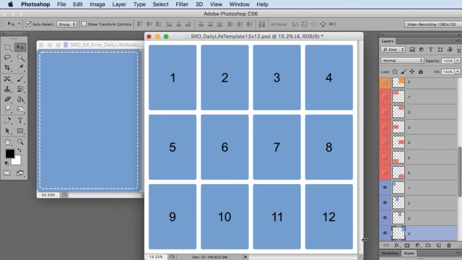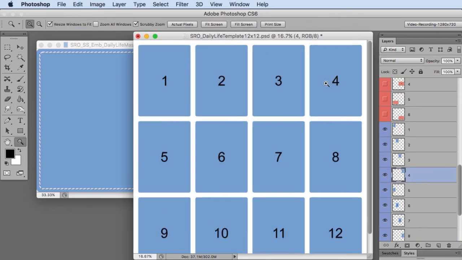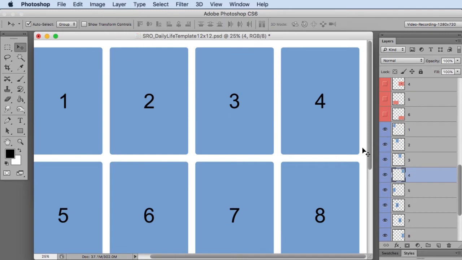I'll just open Photoshop. Now here I have already opened the blue mask with the stitching over the top. Now I want to add the stitching to this layer number 4, the number 4 blue mask in the layers panel. So I might just zoom in a bit so you can see it more clearly. Now to get the stitching to land directly on top of the mask, Control click in Windows or Command click on a Mac on the thumbnail in the layers panel of that mask layer to get a selection outline.